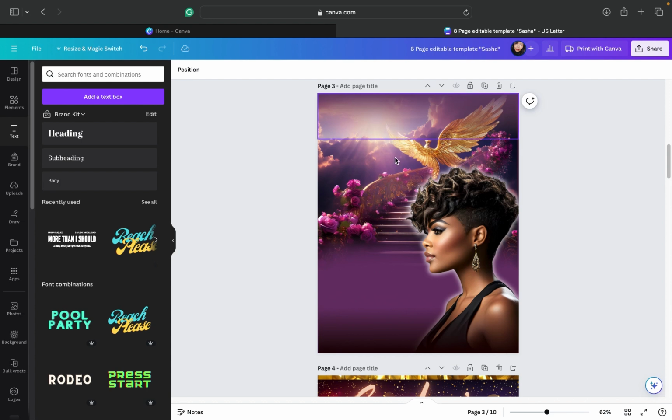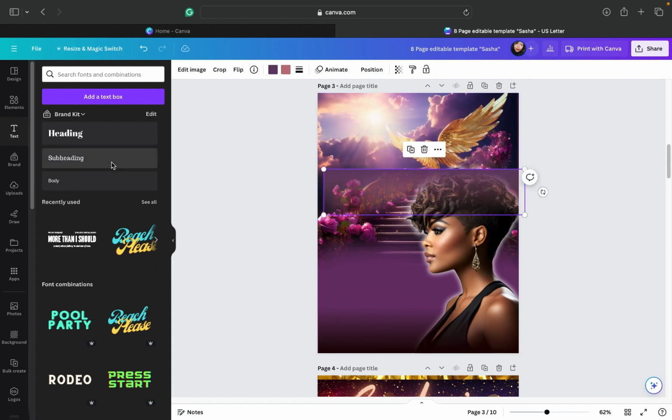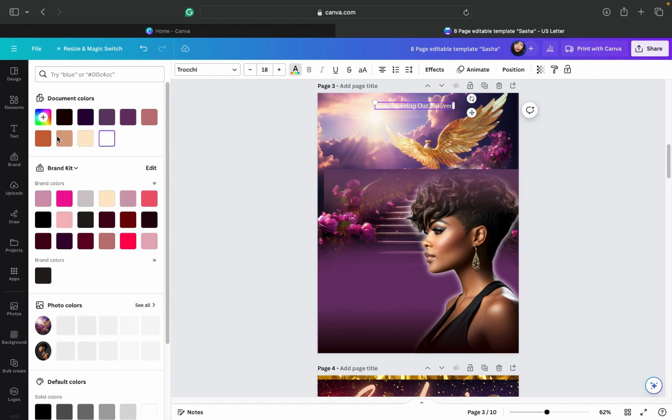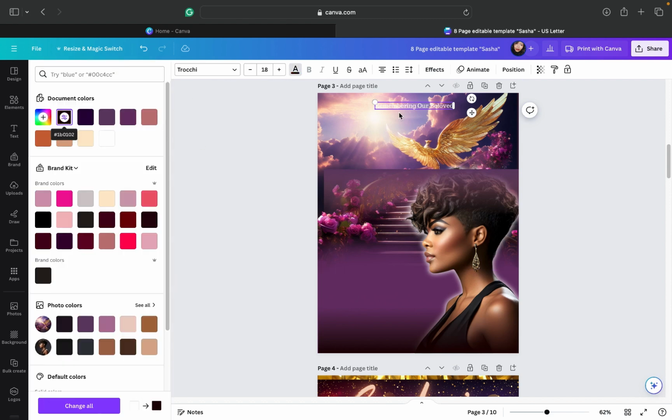Well, actually, let's do it now. If I were to remove this and go over to text and do a subheading and move that right up here to the top where we would put in loving memory or in remembrance of, let's just put remembering our beloved. You won't be able to see it. I don't care what color you put, it's just not going to be very visible. Even if we change the font to black, it's just not going to be very visible.